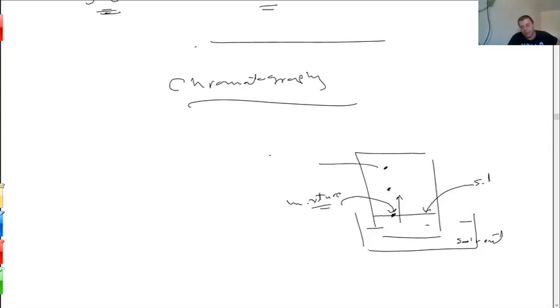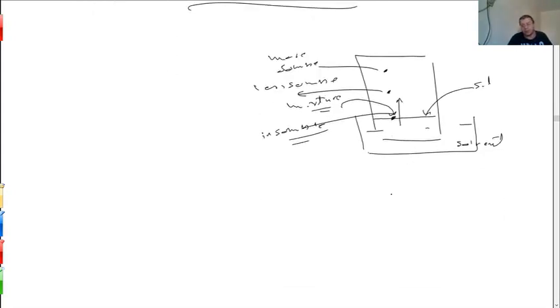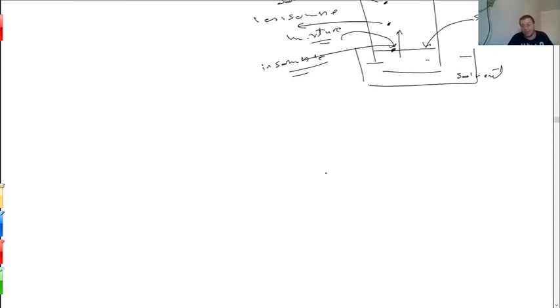If this one is more soluble, this one is less soluble. The remaining one, this one, is insoluble. According to their location, you can decide which one is more soluble and which is less soluble. It's easy.